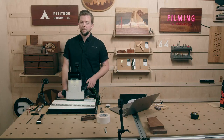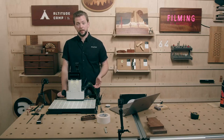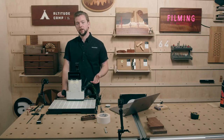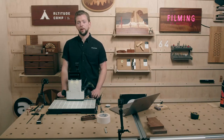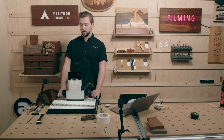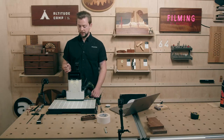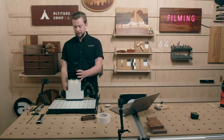So I'm not going to do that in one go because that's a really deep cut, and I'm also working in particularly hard material. I got hickory down here. Also wouldn't recommend necessarily starting with a super dense wood like that. Start with a softer wood like poplar and get more comfortable with how Origin works. Then also, when you're working with harder woods, it definitely helps to have a nice sharp bit. So I'm using a fresh bit in here, or a bit that you've cleaned really well and doesn't have a ton of miles on it. So I'm going to do that in a couple of depth passes.